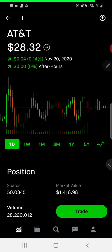Now, I know AT&T has been a little bit in the dumps lately. Their CEO or CFO, I think, is retiring, and a bunch of new people are just going to start coming into the company. They do have a lot of potential. They've kept strong. Again, they've gone through so many things and they've survived. They've increased their dividend for 36 years, which means they've been a great company for that long. Right now, it's at one of its lowest points. So again, it's a good time to buy.